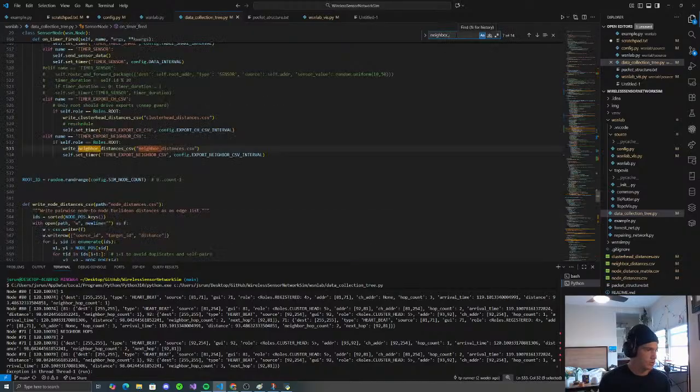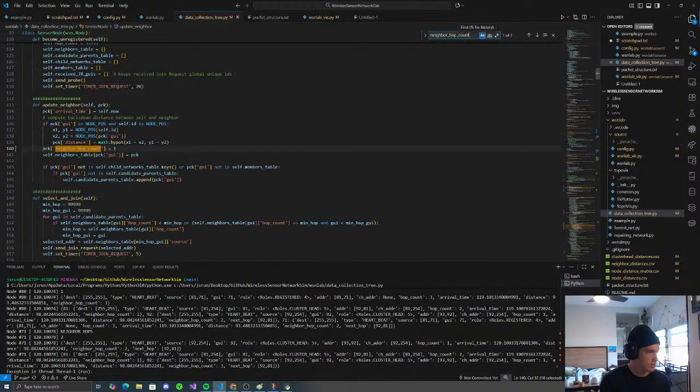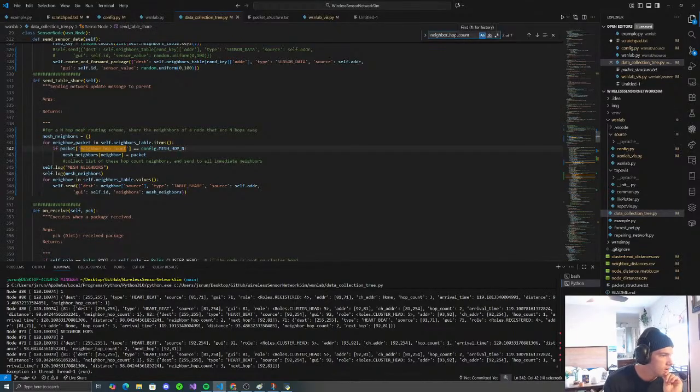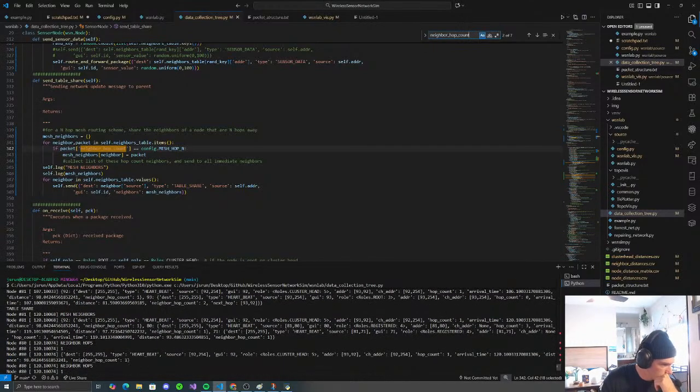Neighbor hop count. Oh, they already had it. So this is the part I don't understand. We send out mesh neighbors.